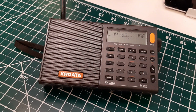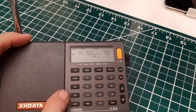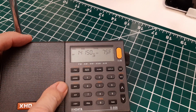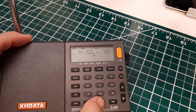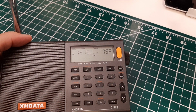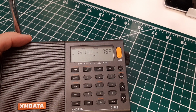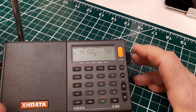Now, let me put the Tecsun aside. We want to talk about this radio. FM, long wave, medium wave, short wave, airband, single sideband. I believe it's a DSP tuner. I don't think it mutes when tuning. Let me go back and check that. Let me turn the volume up. I'm not going to get anything on shortwave, unfortunately.